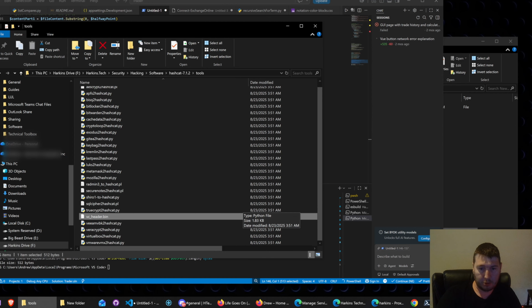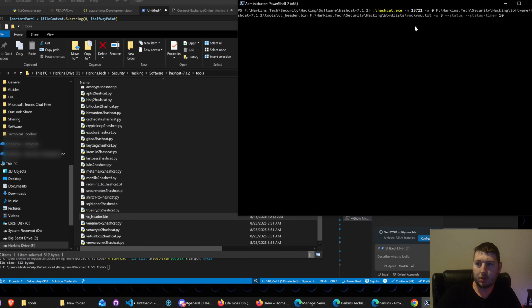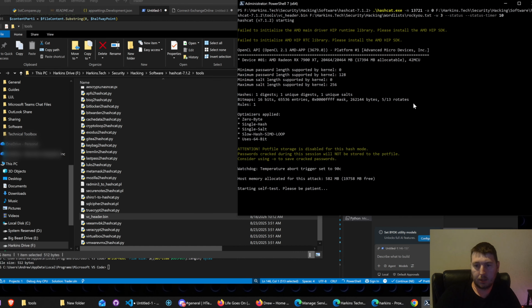So with Hashcat, we're going to try to crack this file. We're going to point it at this file right here, this VeraCrypt binary, which is in this directory, and we're going to use a RockYou database. And now Hashcat is turning on. Give it a little bit to go. And let's see how long it takes to crack this password. This is a very common password. It should be pretty easy to crack.